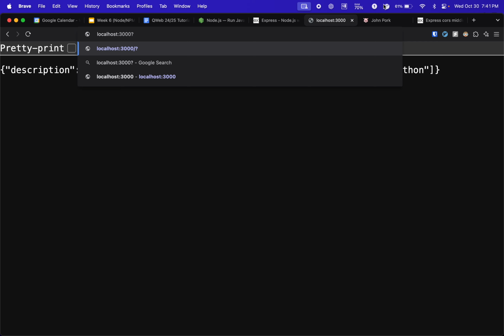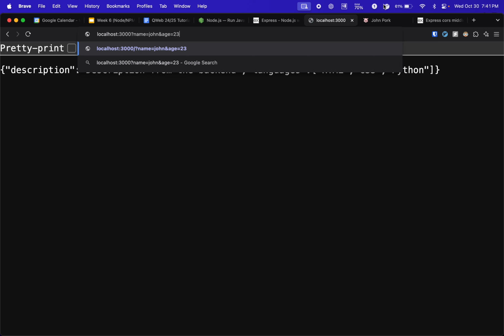So maybe I want name to be equal to John and age equals to 23. This all has to be after the question mark. That's a query string, and that sends data to that GET request.